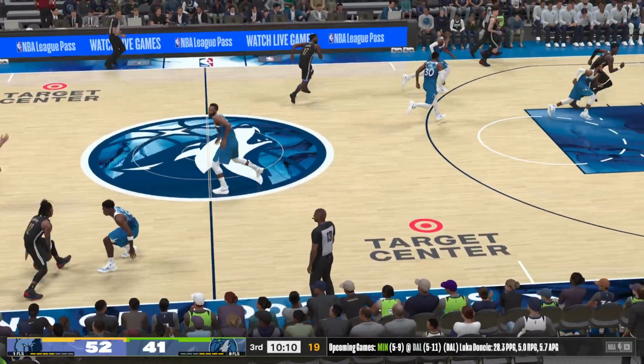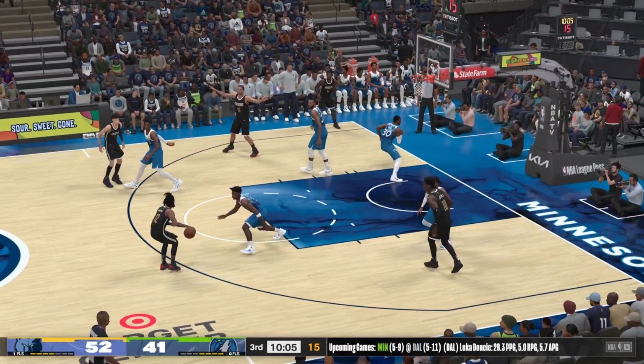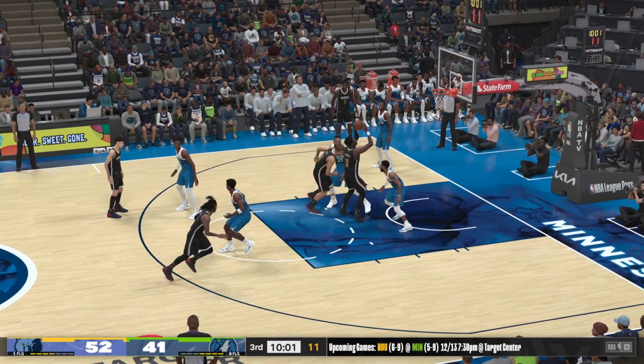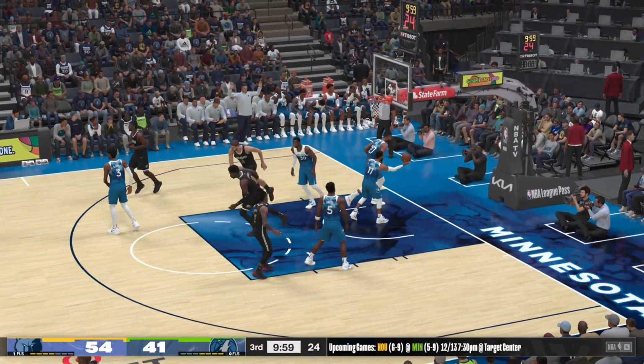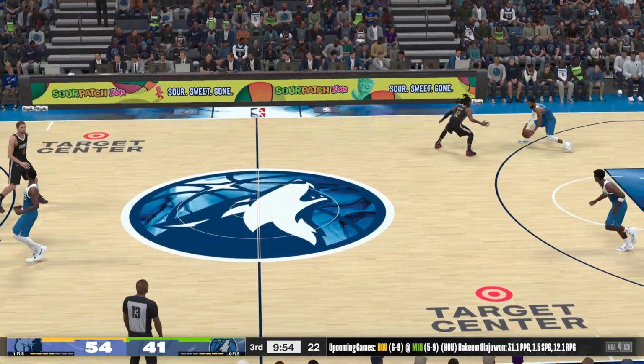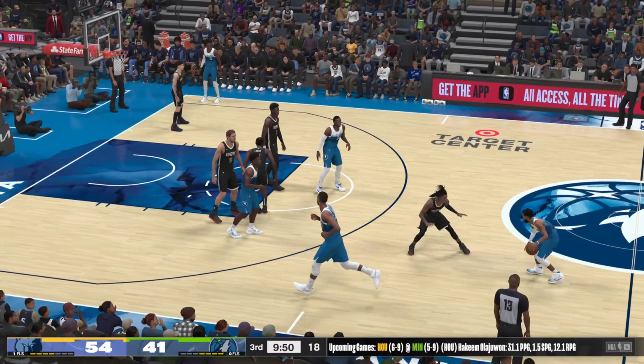Here's Edwards. Had a chance there to cut it to single digits, but it's off target. The Grizzlies have gotten only 1 of 4 shots to fall in this second half. Pass to Jackson. From 7, good, and the setup by Morant. And the Grizzlies lead by 13. And you see the unselfishness from Morant, wanting to share that ball with any open teammate.